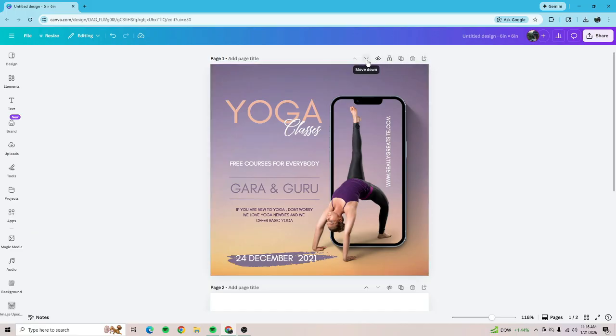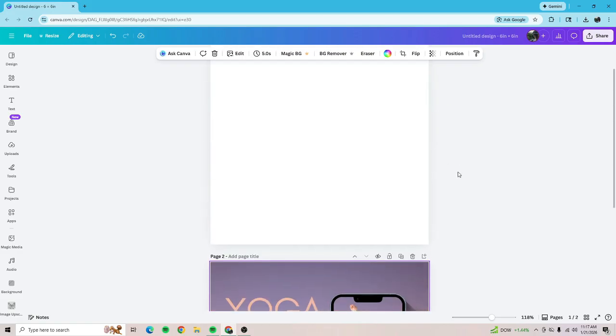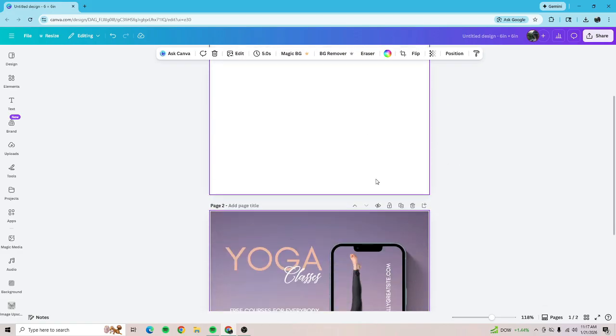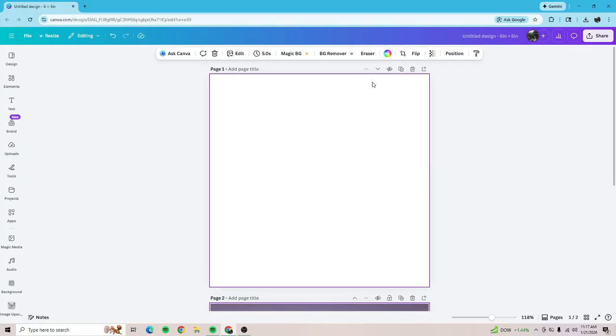Also you can duplicate your page or create a new page using these icons up here. Going across the top, this one will shift down the current page that you're on to go beneath your next page if you do have a second page active. So for example, if I wanted that to be down here so I could work up here, or put it in a different order if I was printing it out or something like that, I can move that down.